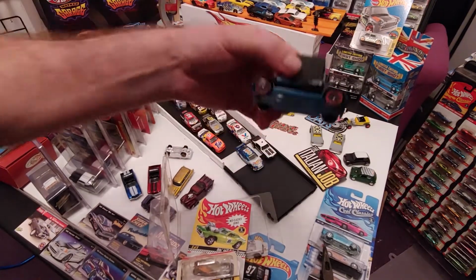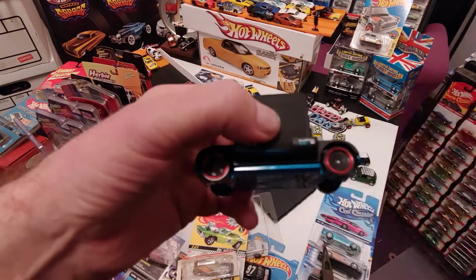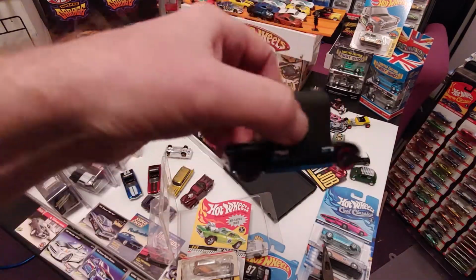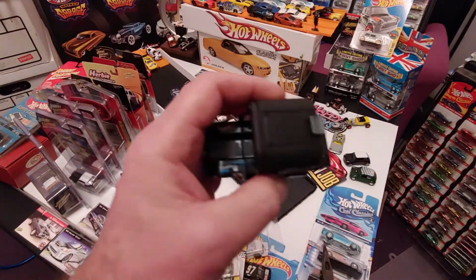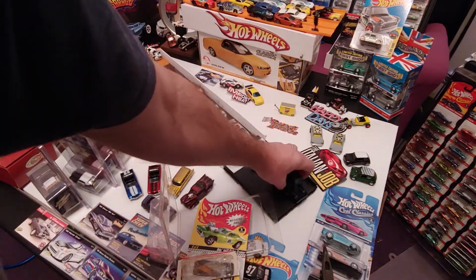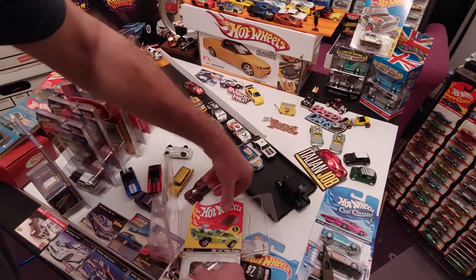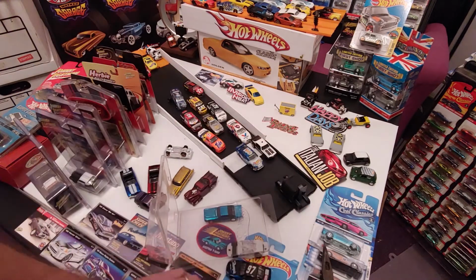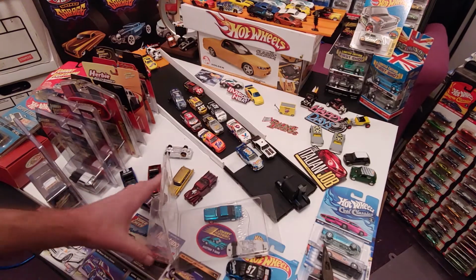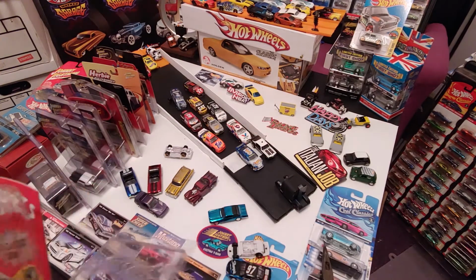This little camera guy, this little chase guy, I'm thinking I might have to put some BlackFires on here too to keep this thing from spinning around. But I have a feeling with this camera on here, it's not going to spin. I'm still trying to figure out how to employ that. All right, get the stuff out of the way. And is that everything? I might have just went ahead and showed you everything.